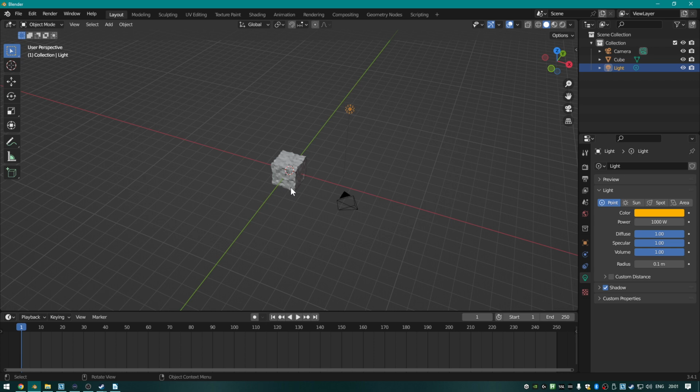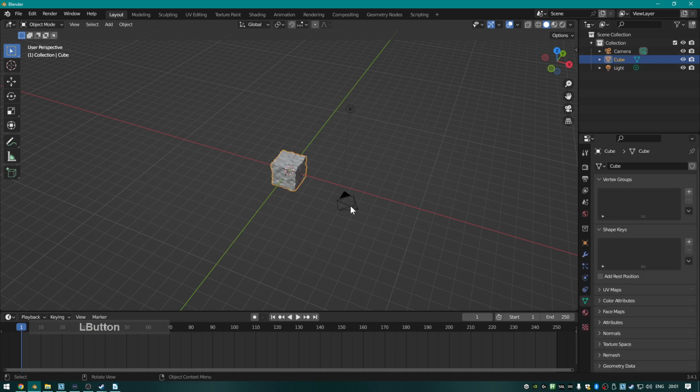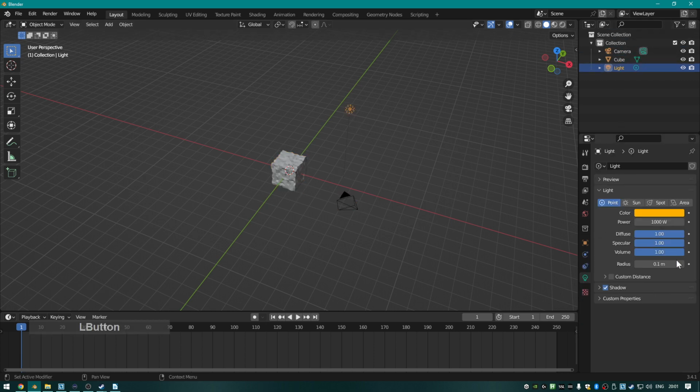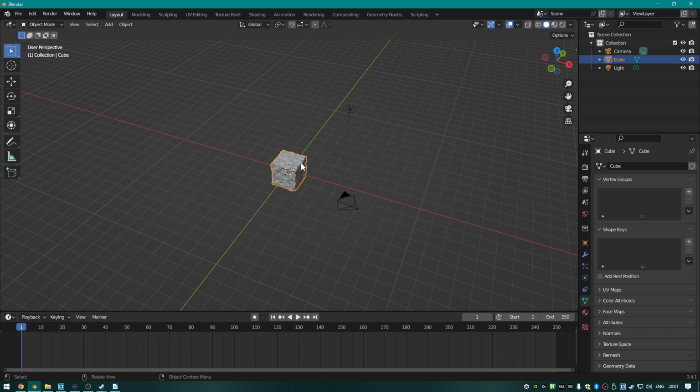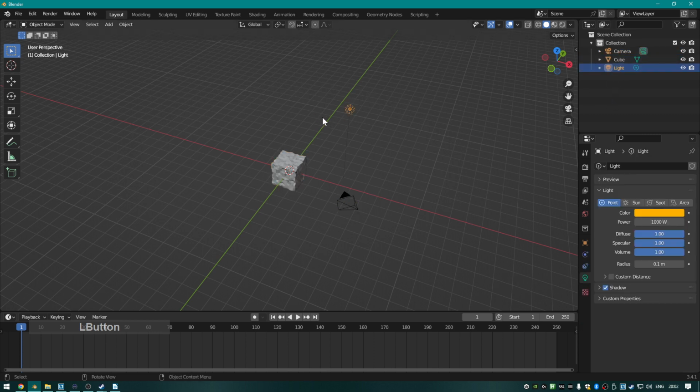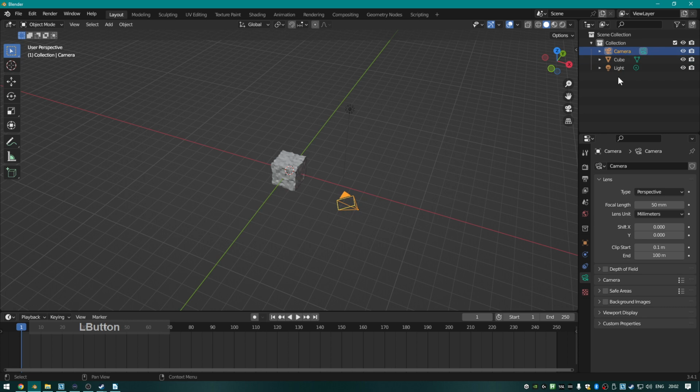So, you may have noticed, if you've been observant, that when I've been clicking on this stuff around here, these two panels have been changing. So let's move on to these panels. This panel here is called the outliner. It's literally just a list of all the objects in your scene. You might think right now that that's pretty pointless, which it is, because we've only got 3 things right here. But I can click on this list and it will highlight and select whatever I've clicked on. Like I've just clicked the camera and now it's picked that up.